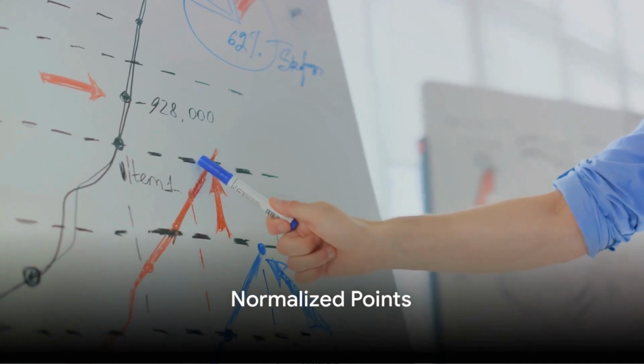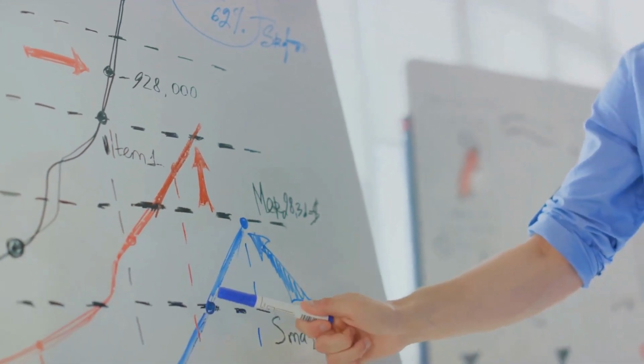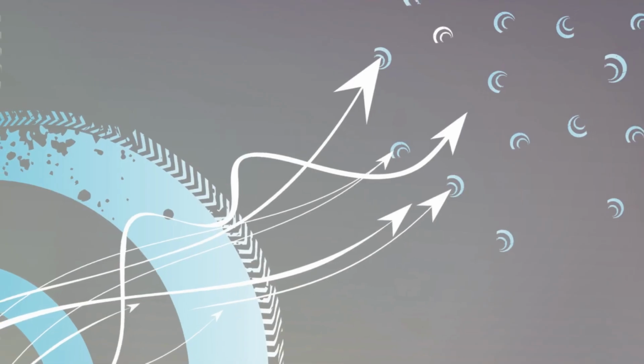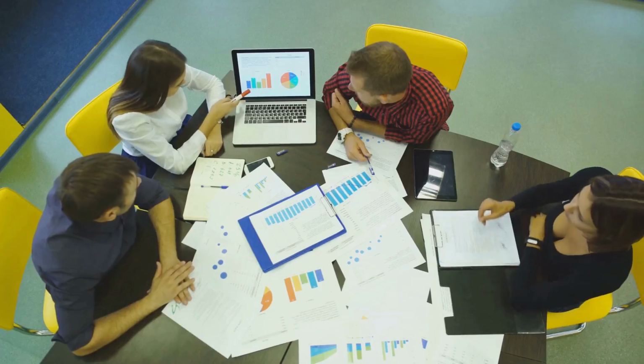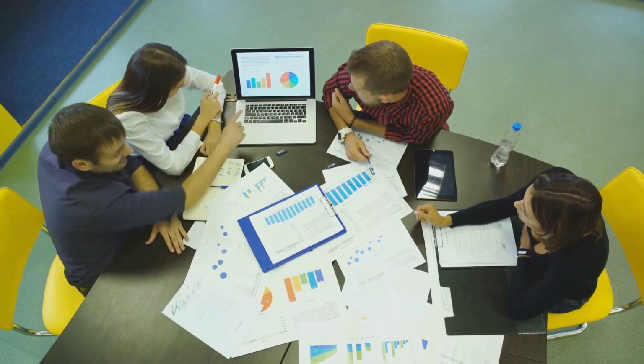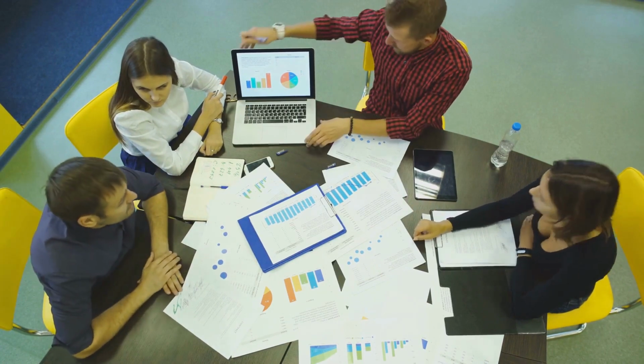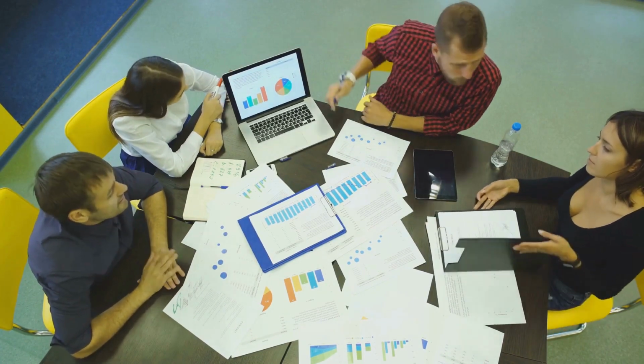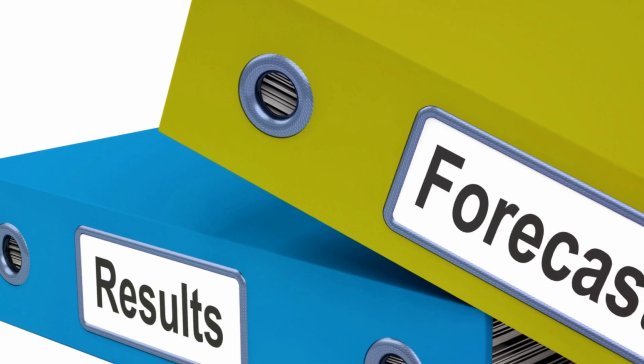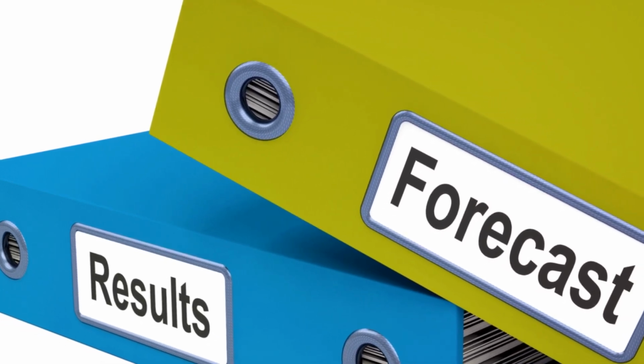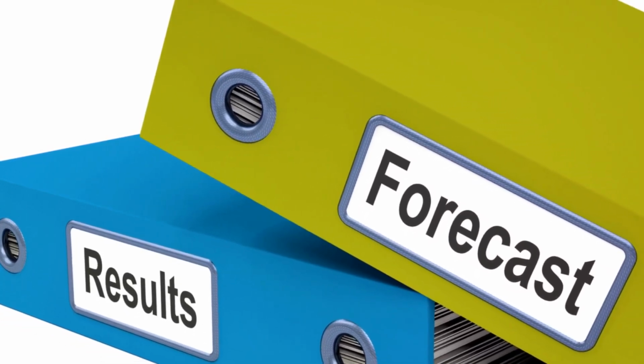Fourth on our list is normalized points. The team uses a common pointing system, also used by other teams. This can also be implemented as an hours-based strategy. It's useful across a program, allowing estimates done by different teams to be rolled up into an overall program estimate, but it does come with the overhead of maintaining a common estimation unit across teams.